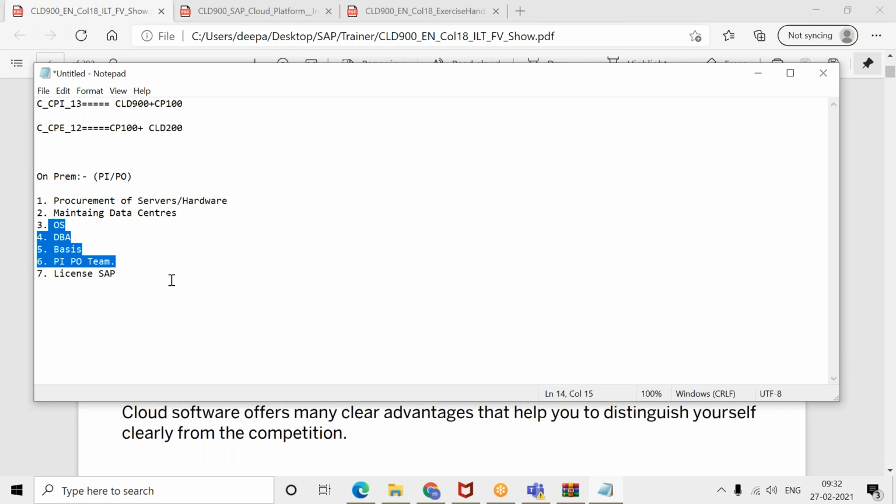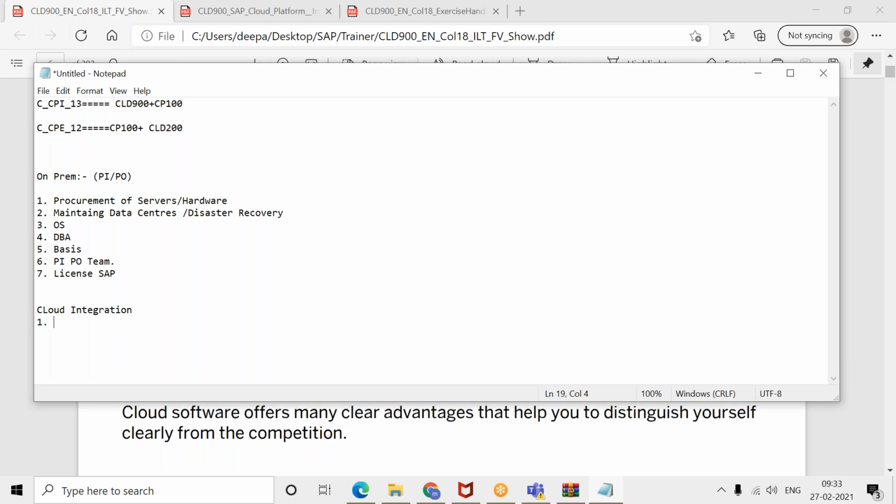Obviously if you are deploying some manpower, you have to spend some money from your pocket as an organization. Procurement of servers and hardware is really an expensive thing, you know that, right? Maintaining data centers is also important. Many times we hear news that there was a fire in some big company's data center, so they need to maintain a disaster recovery system also. I can mention that. But now if you compare it with your cloud integration, what will happen? How many are the points of expenditure?